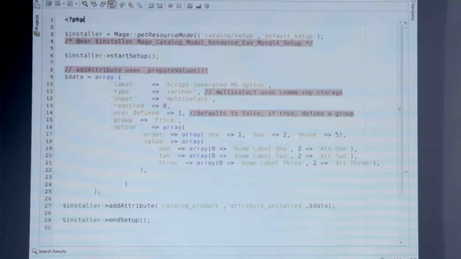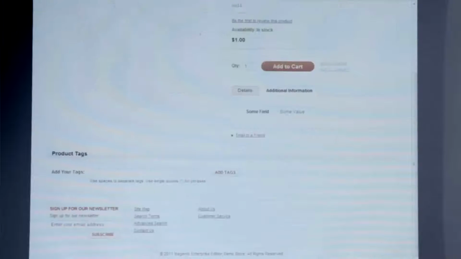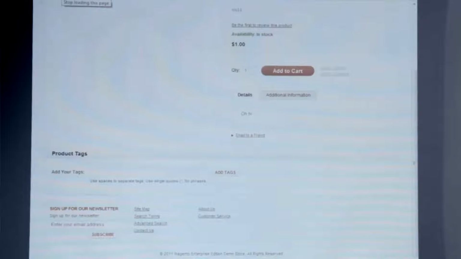So how do we get this to work? Well, I've got 0.2.5 to 0.2.6, so I just need to adjust my version number, and then I just simply need to hit my site. Fact.